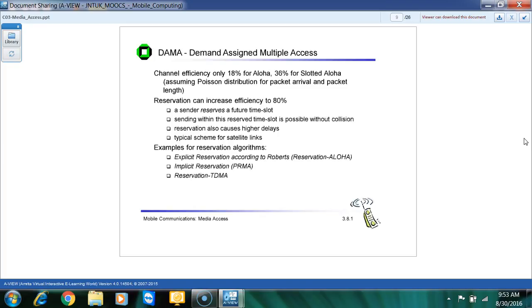Channel 1 cannot be used by a wireless station transmitting to another wireless station, even though there is no interference between channel 1 and channel 2. This is because the wireless station senses whether the radio carrier frequency is being used by another wireless station, and if it is, it backs off. The wireless station is exposed to the other wireless station too. That is the exposed terminal problem in CSMA, and we will now see the hidden terminal problem in CSMA.